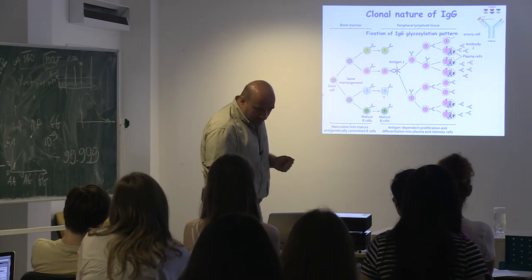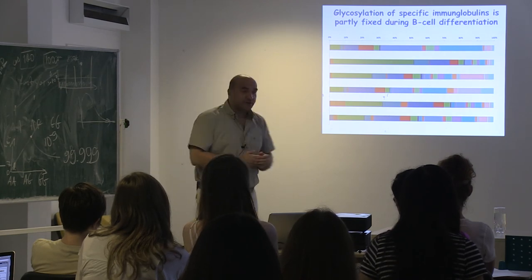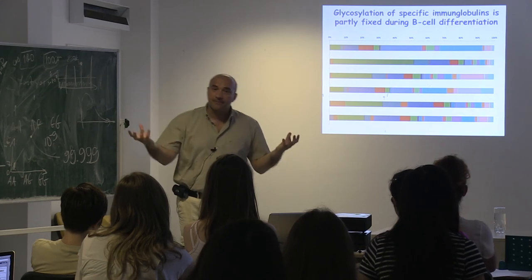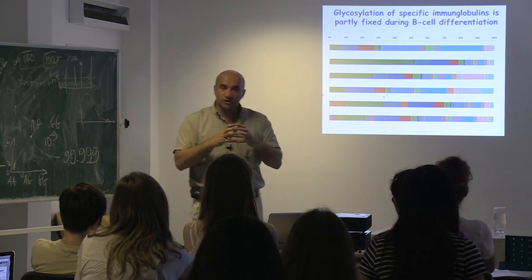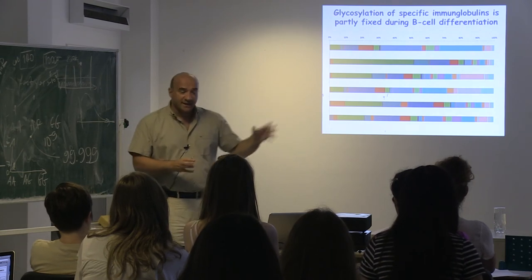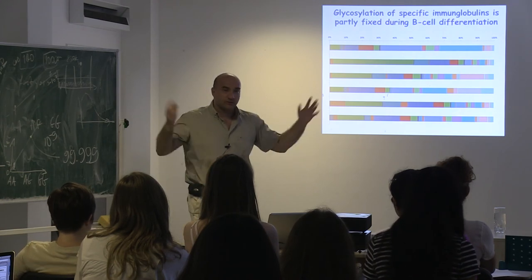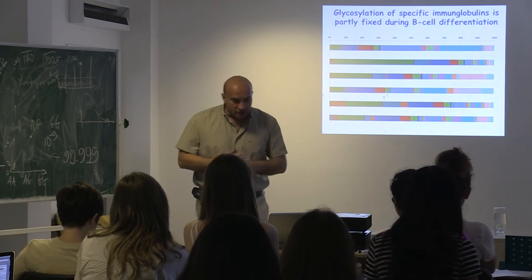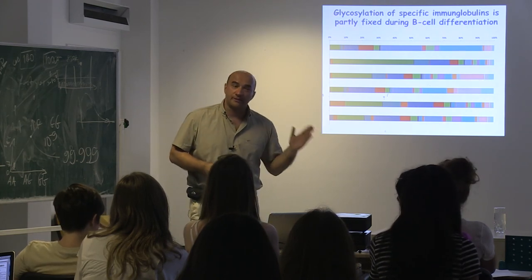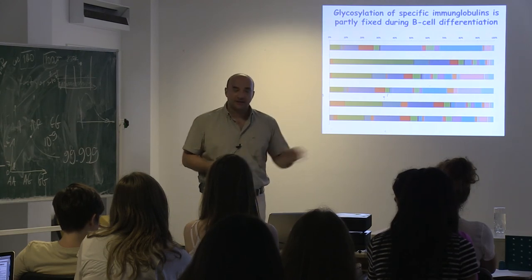But what we know is how to make hybridomas. So this is known for more than 30 years. You can do a fusion between a B cell and a myeloma cell. You generate something which is called a hybridoma. A hybridoma is producing antibodies, and it can grow forever. And there are millions of different clones being used all around the world. So in collaboration with Stipe Jonić in Rijeka, we went to study their immunoglobulin producing cells. They have thousands of hybridoma cells in their fridges.